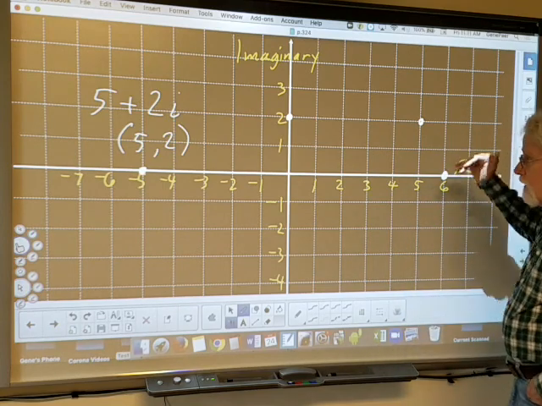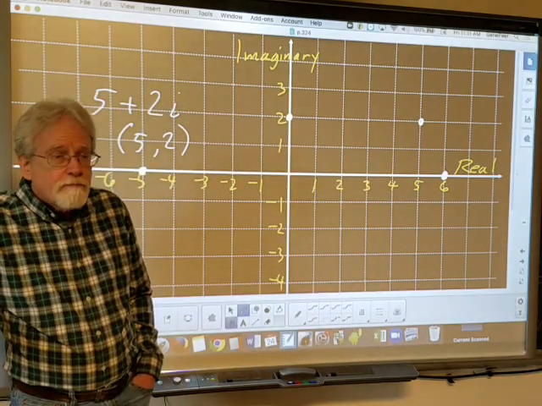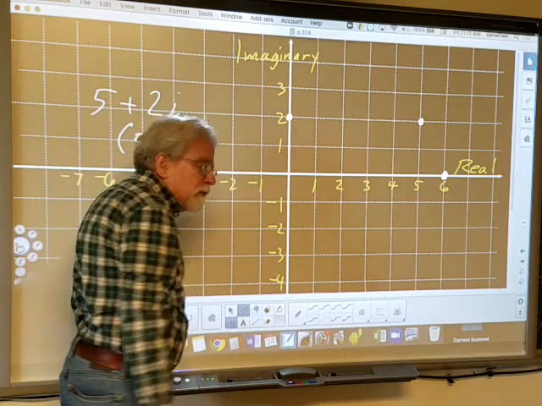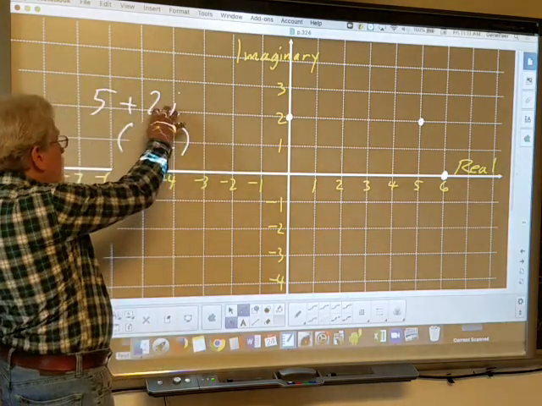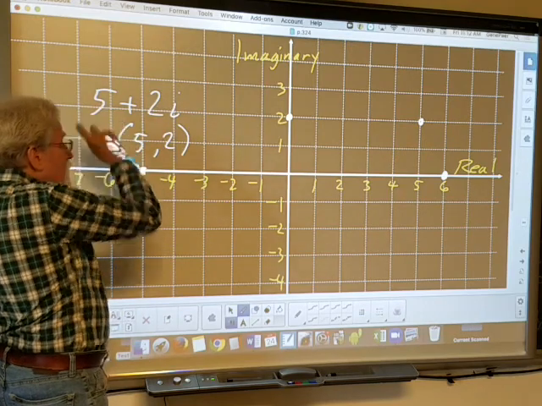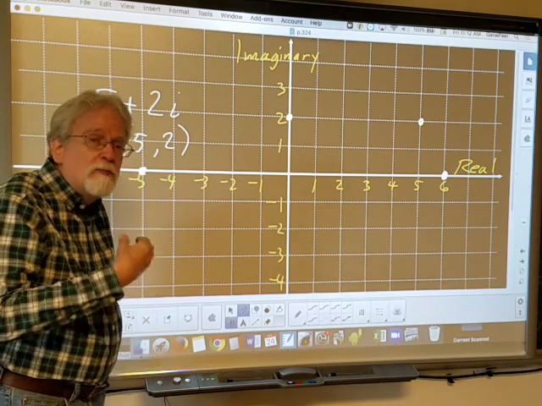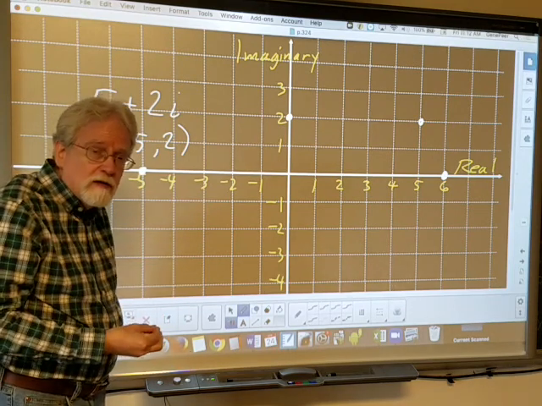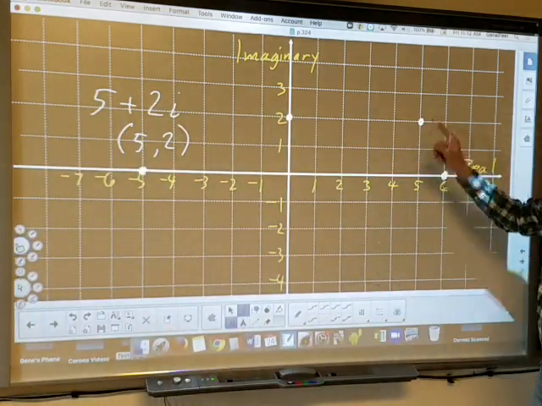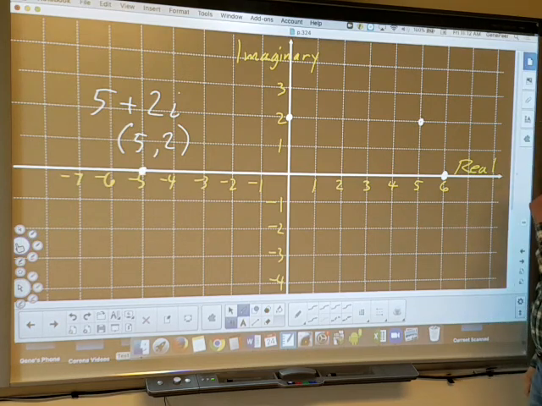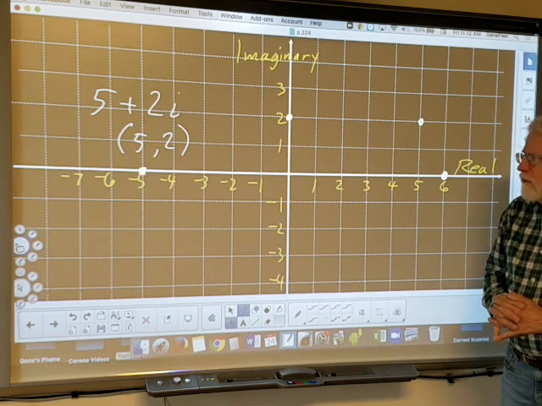Notice that it is certainly not on the real axis because it's not a real number. It's also not on the imaginary axis because it's not what we call a pure imaginary number. It's a mixture of imaginary plus real. It is indeed complex. It is imaginary, but it's just not pure imaginary. And so it's located neither on the real axis nor on the imaginary axis. It's over here. Kind of gives a new meaning to this concept of complex numbers and imaginary numbers.